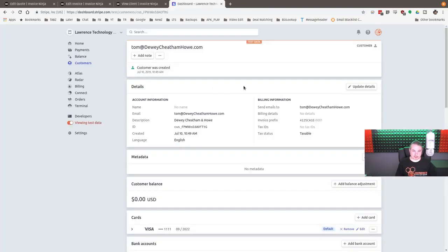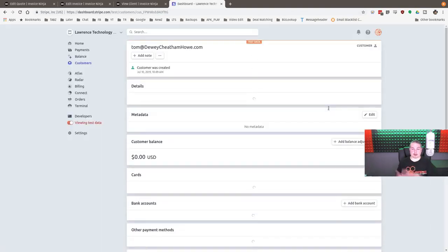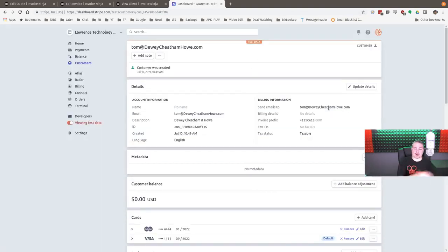So I just brought you to what the Stripe page looks like. This is what we get to see. This is an important aspect, is how token billing works with Stripe. With Stripe and token billing, we did not have the credit card. The credit card did not pass through our hands. That is an important aspect. Stripe handles it. They've done the integration proper with InvoiceNinja to hand it off to Stripe to do the payment and then hold on to it for tokenized billing. So this keeps you out of the middle of it.